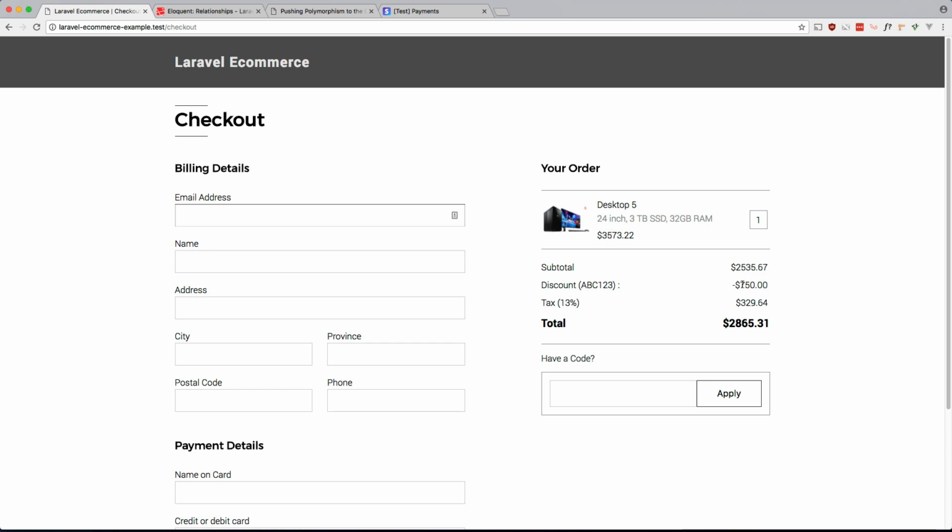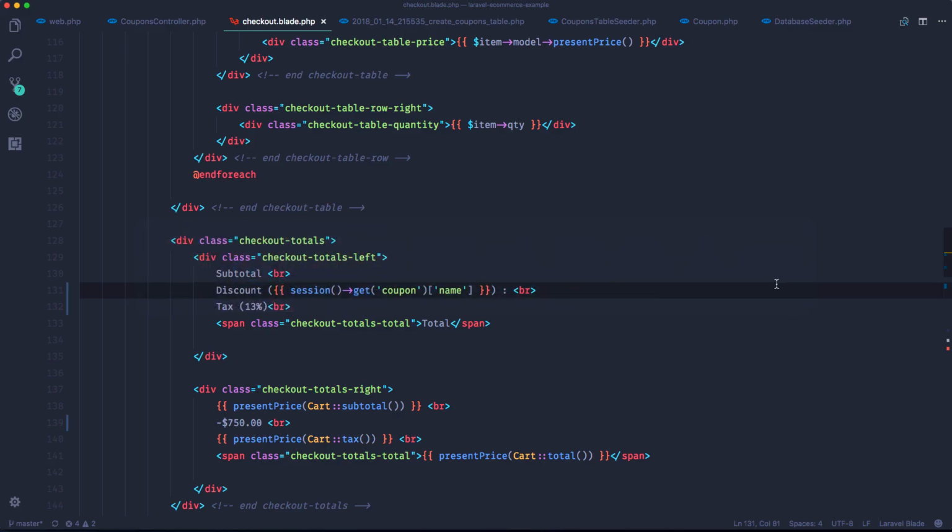And let's just fill in this section here. So we would do something similar. Let's just grab this. And down here, I want to do that, but this would be discount. But remember, we're storing it in cents, so let's use that present price helper that we created. And let's see if that works.